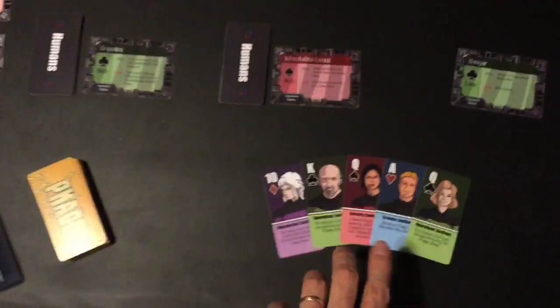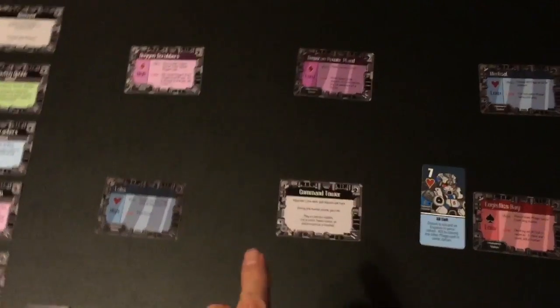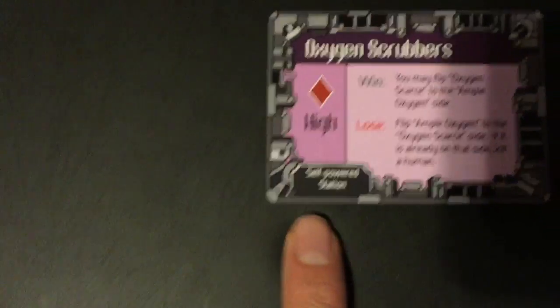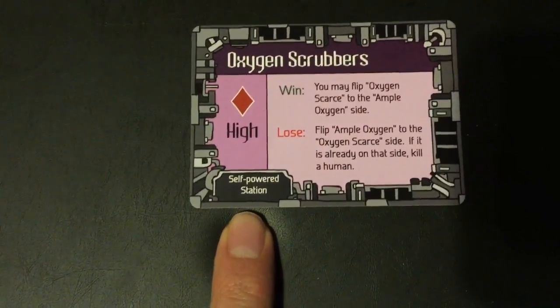There's the humans deck, there's the phage deck, and then there's all the station cards. Now when you do this, there will be 8 different cards that are stations. You can tell that they're stations because they say station here on them. So there's 8 of them.